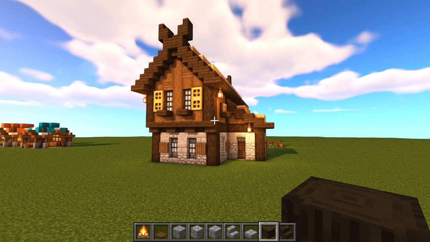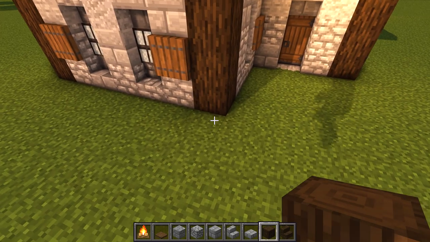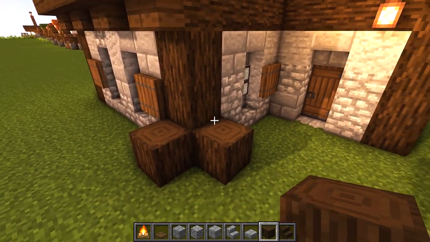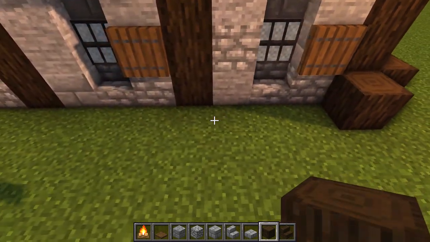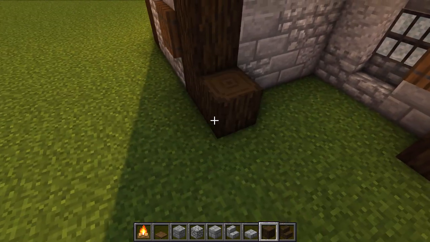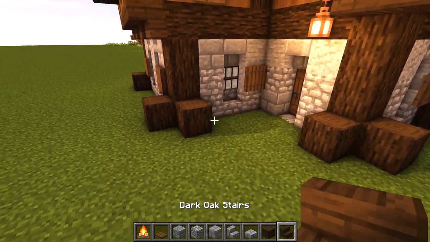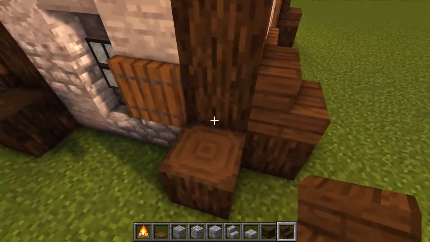Okay, guys, let's get in some of the final details. So let's start by getting our dark oak logs and we're going to start placing it in front of these pillars. Okay, now this pillar has two sides here, so we're going to place it on the two sides, the same as this corner here. Then we're going to place one in front of this one, and this one, and just keep working your way all the way around the build. And then once you're done, you're going to go ahead and get your dark oak stairs and then place that on top facing in towards the pillar.